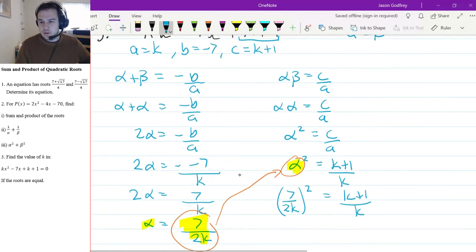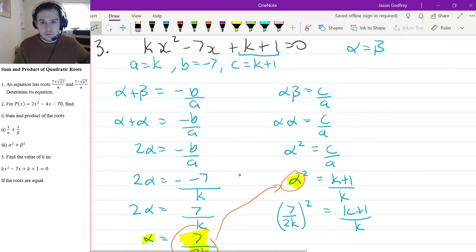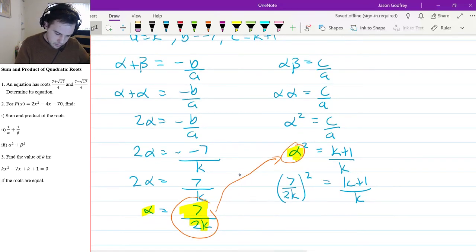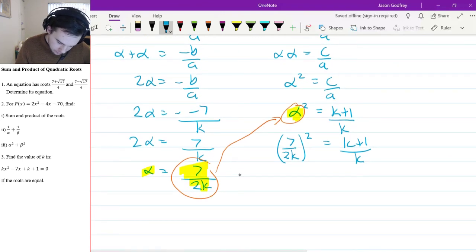on k. Right, and now we've got an equation where the only unknown is k, so we can hopefully solve this equation, right? So we use what we knew about the sum and the product of roots to develop two equations, including the information that the roots were equal. That meant we could get these two expressions that we can solve simultaneously. Okay, so now it's just solving this equation. So if we're squaring, we'll square the whole thing. 7 squared is 49. 2k, the whole thing squared. 2 squared is 4. k squared is k squared.